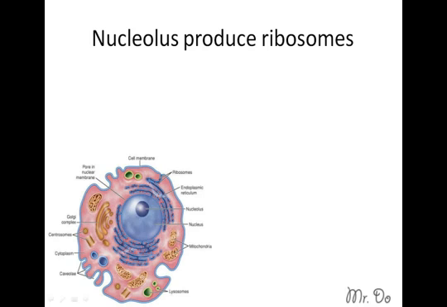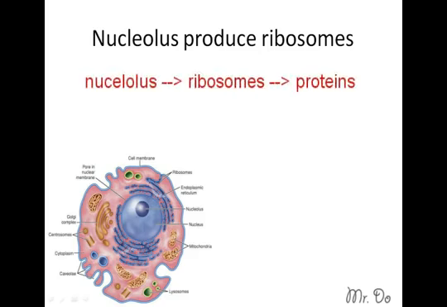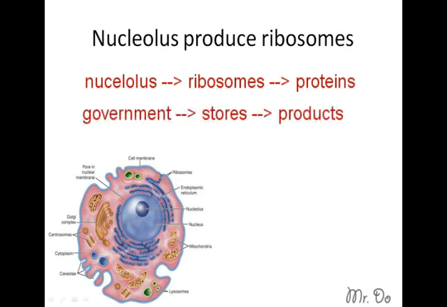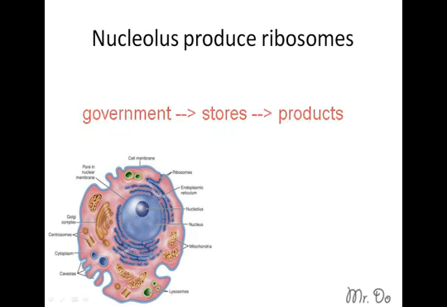In order to lease a store, if you want to sell something, you need permission from the top guy, the government. You create your stores, that's the ribosome, and then the ribosome makes stuff like proteins. So the store sells stuff like food, clothes, whatever for the city. So the ribosome provides stuff for the city. But in order to provide stuff for the city, you need permission to provide those. So in other words, the ribosome provides proteins for the cell, but in order to do that, the ribosome needs to be created, and it comes from the nucleolus.